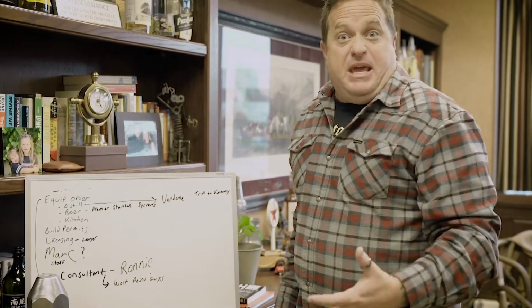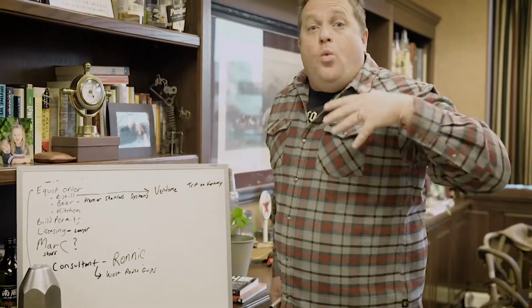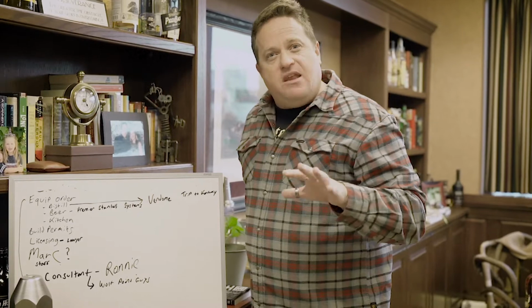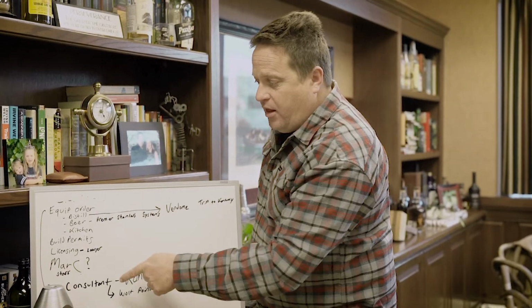Pretty exciting, pretty big stuff. And then once we finish that, we get our plans, we can submit them, then we'll get our building permits. Once we get the building permits, we're swinging hammers, we're in construction. We hope to have building permits by the end of April, which means we're under construction in May. Would be fantastic. So that's where we're at right now with all of that.